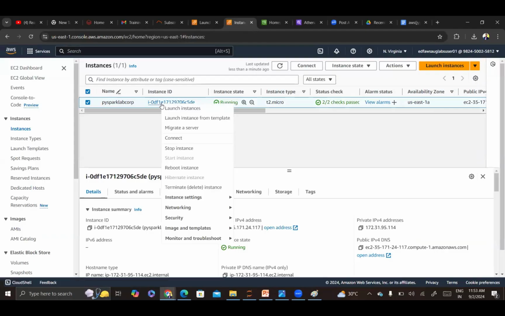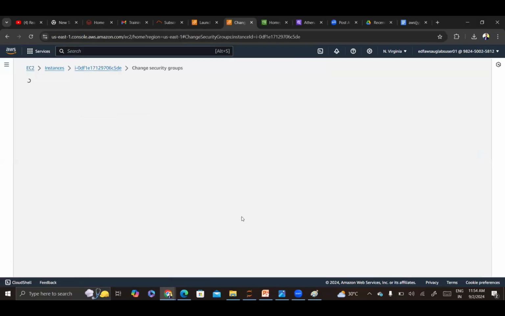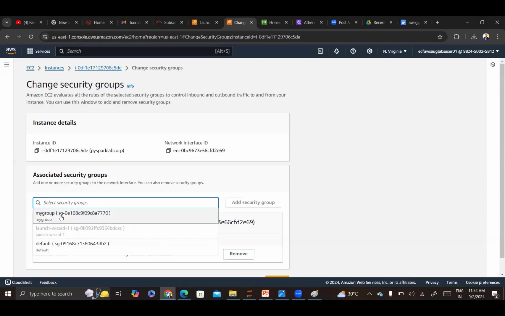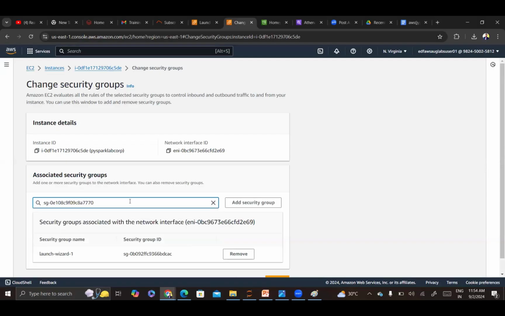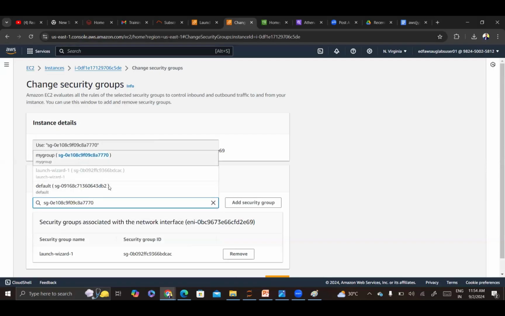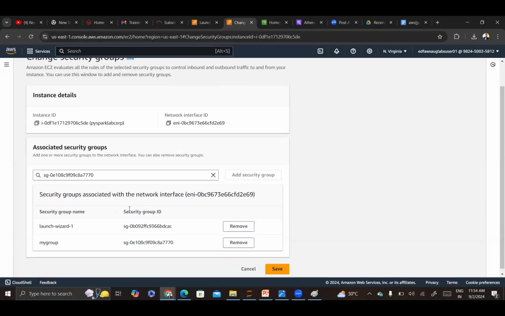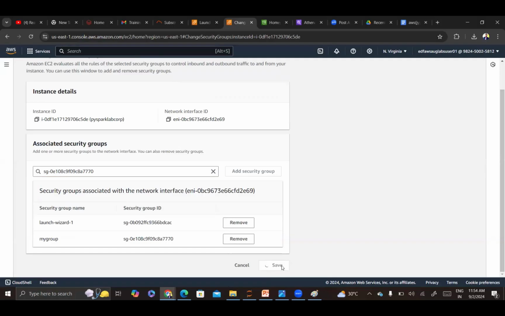On this, just do a right click and go into security, and here you get change security groups. When you browse, we have created this my group, right? I just browse it, add this security group here, and then save.